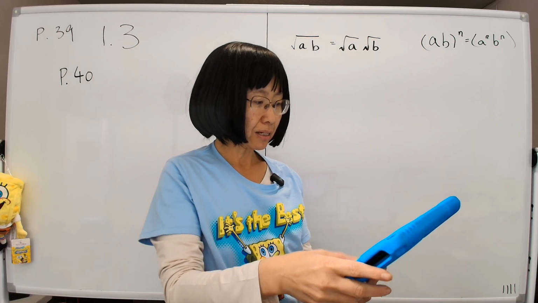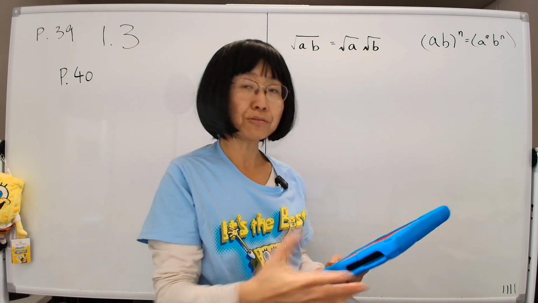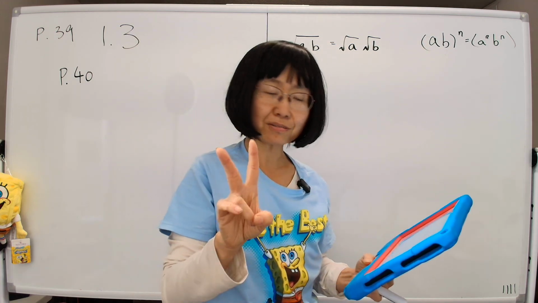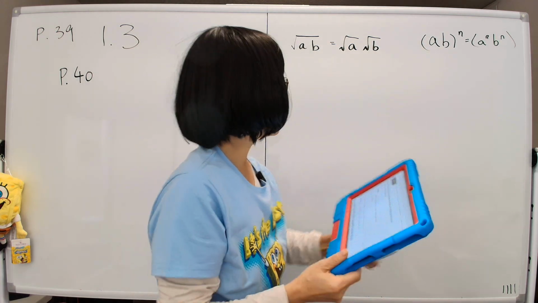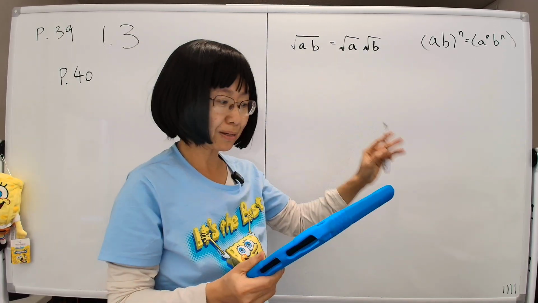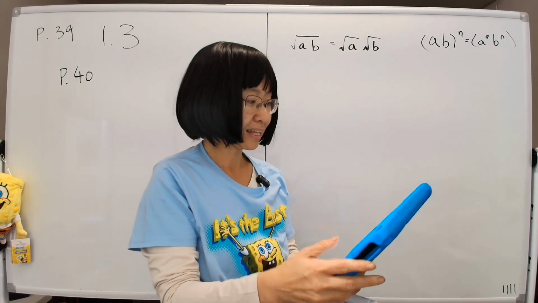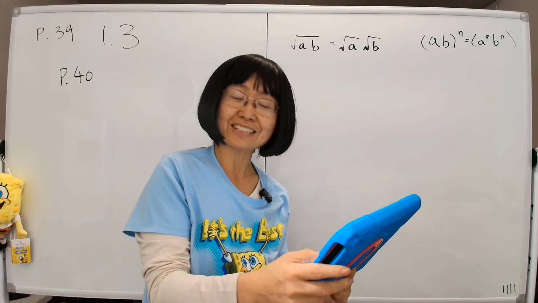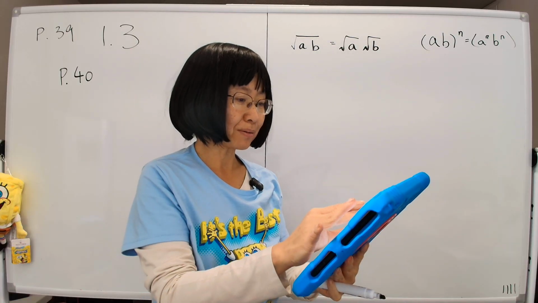And then next, example 3 is doing things the opposite way. If you have two square roots and you multiply them together like this, you start here and you end up here. So you multiply them on the inside and hope that something nice comes out, which it does in example 3. So please do that as part of your homework.